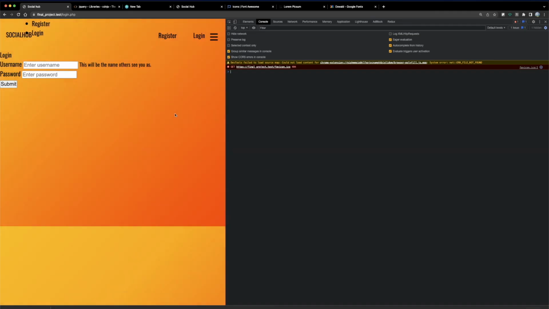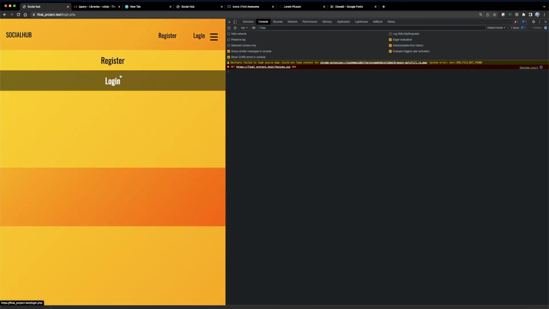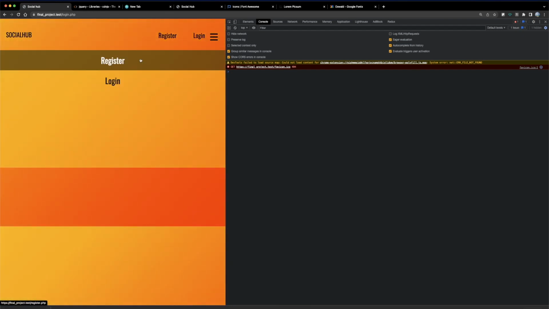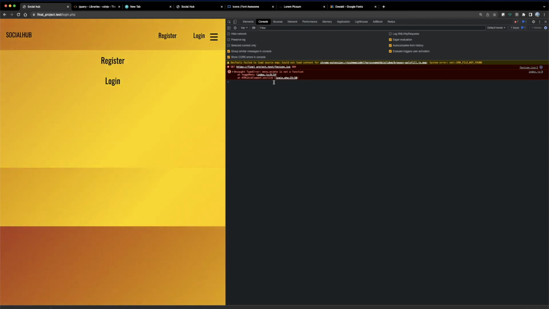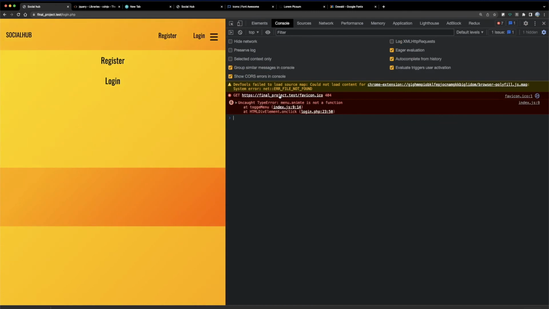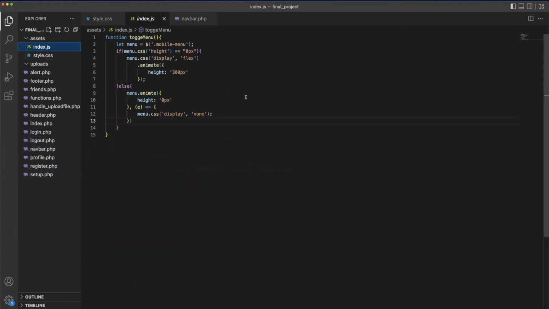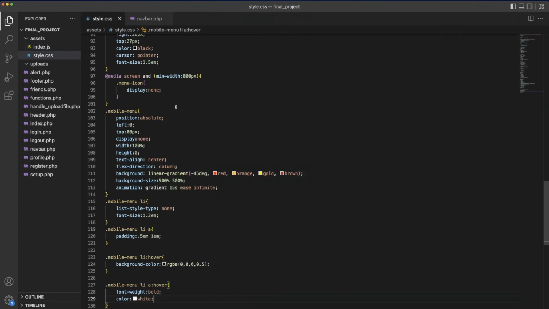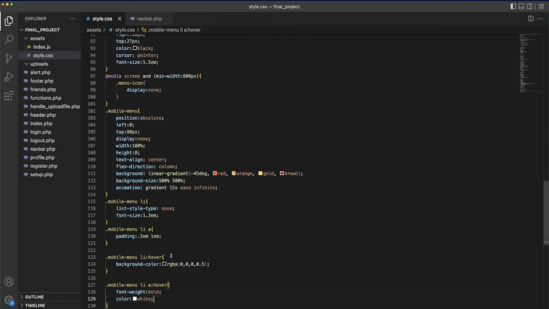So let's see if we can just have a look at this. We refresh and then click on this, you see the menu, and as you hover over you'll see the background and the text changing. Right now this is not working on closing. There's an error in the JavaScript file, and I've misspelled animate. So if I go back to the JavaScript file and fix that, add an A, close that, refresh, and then open and close, and everything is working fine there.